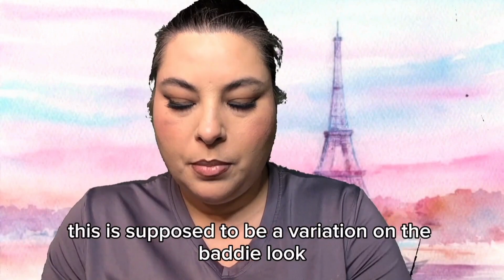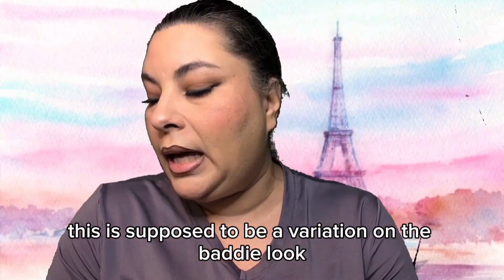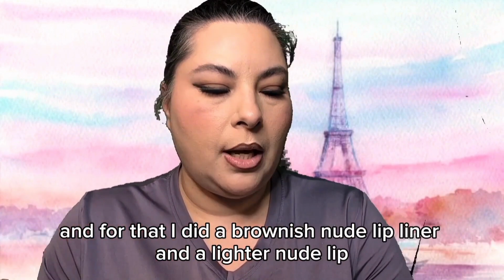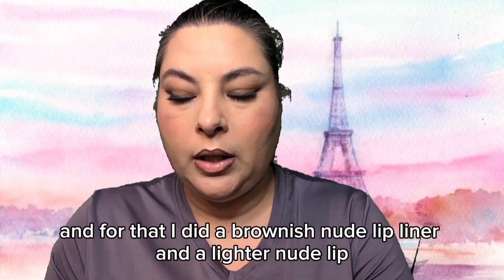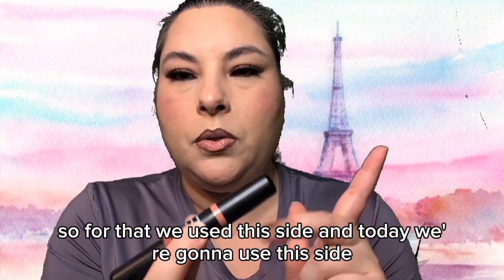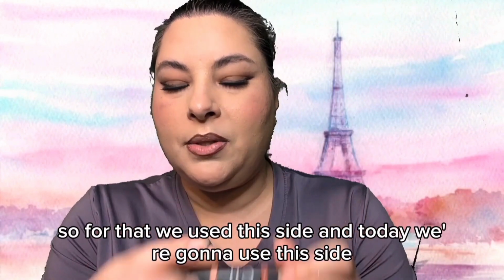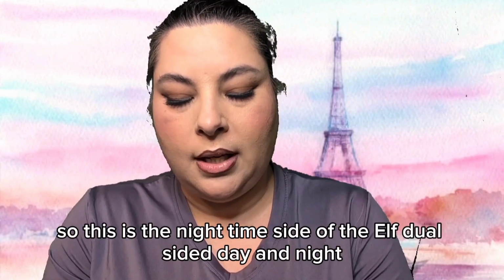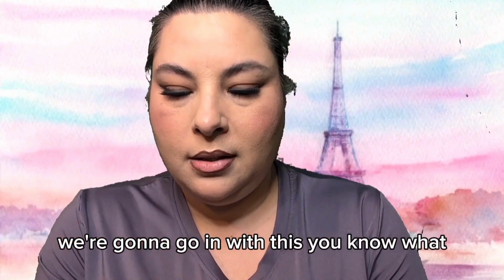This is supposed to be a variation on the baddie look, and for that I did a brownish nude lip liner and a lighter nude lip, and then a kind of sparkly pink gloss. So for that we used this side, and today we're going to use this side. So this is the nighttime side of the e.l.f. dual-sided day and night. We're going to go in with this. You know what?